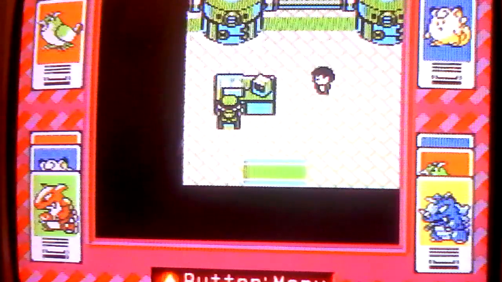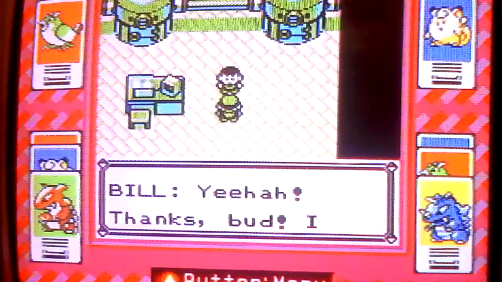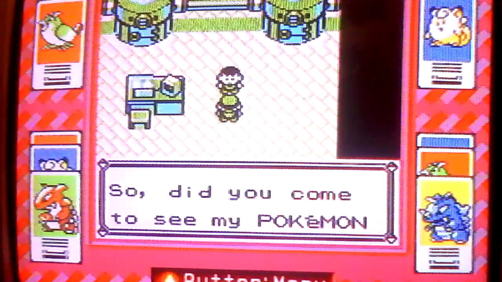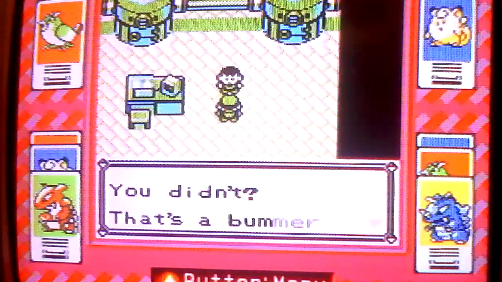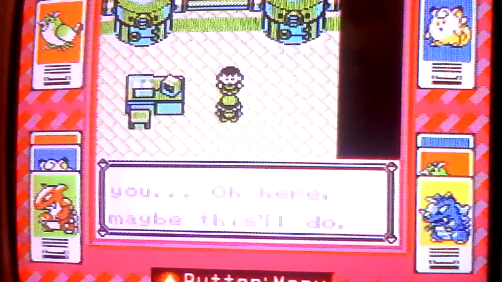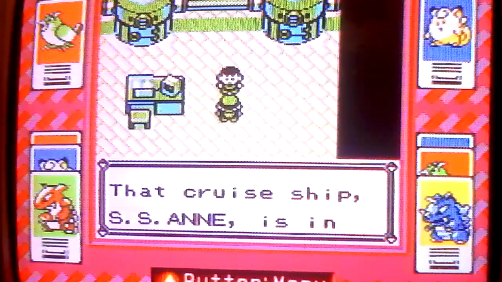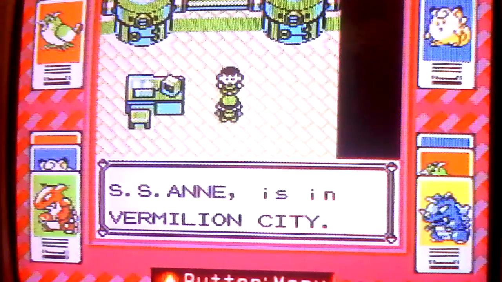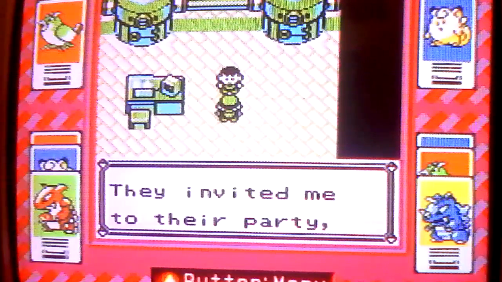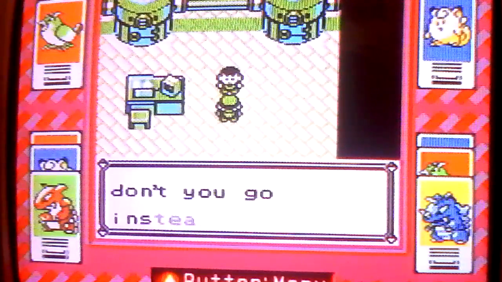Here he is, the main man himself, Bill. Yeehaw! Yeehaw! Thanks, bud. I owe you one. So, did you come to see my Pokemon collection? You didn't? Well, that's a bummer. I've got to thank you. Oh, here. Maybe this will do. So we've got the SS ticket. That's the cruise ship, SS Anne, in Vermilion City. Its passengers are all trainers. They invited me to their party, but I can't stand fancy dudes, so why don't you go instead of me?